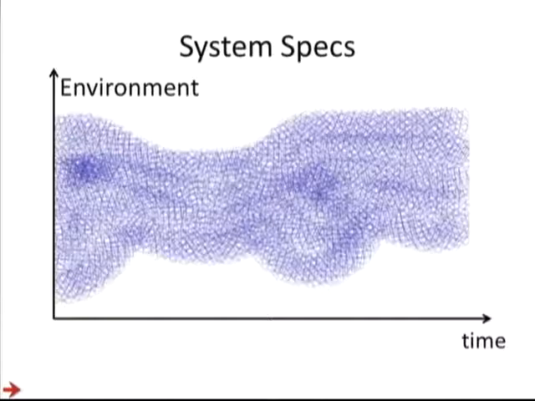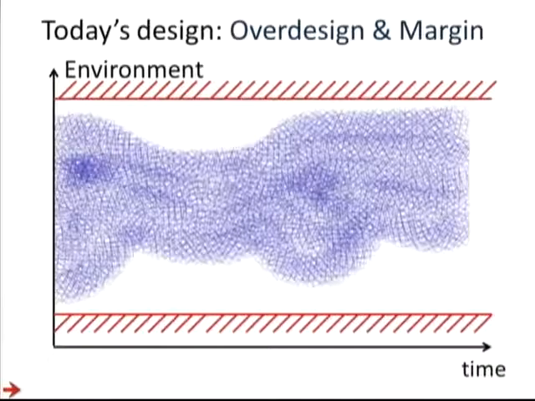And the approach, I would argue, that we have taken so far to address this changing environment over time is actually the approach of over-design and over-margin. Basically, since we are not able to model variability or uncertainty, we just take a worst case, be it in process, voltage or temperature, or in the quality of service. We take guard bands and over-design. Obviously, this is detrimental to low power.